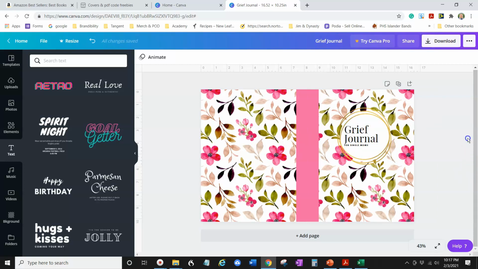There you go. So that's how to use patterns, how to use elements. If you just have a single element to kind of create something that's interest, you can fill it in with a white circle so you have a nice space to write on. You can have that overlapping spine, and it's a fun way to make covers that are definitely a lot prettier and more interesting than your basic cover.